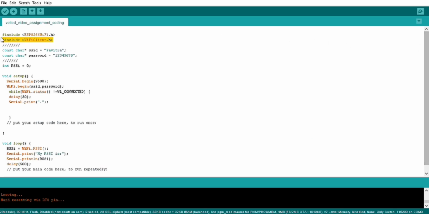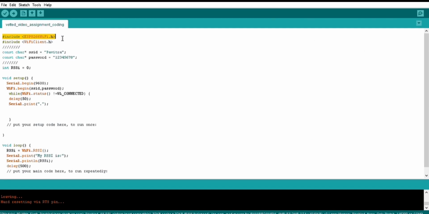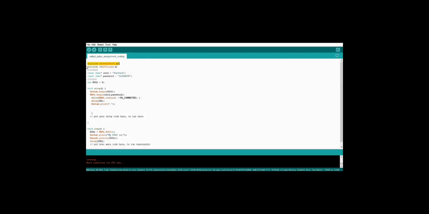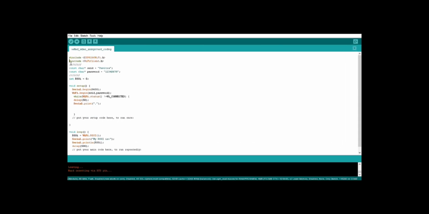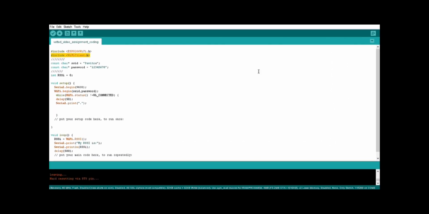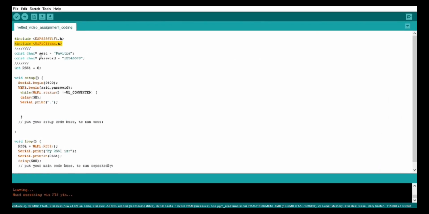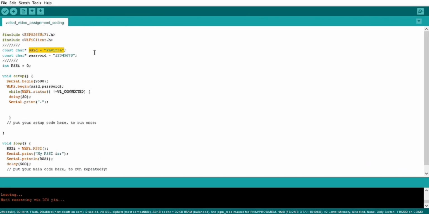Now, let's have a look at the coding that I have used to upload in NodeMCU. In the Arduino program, I changed the mobile hotspot name and the password to those of my mobile phone, so it will connect to NodeMCU.